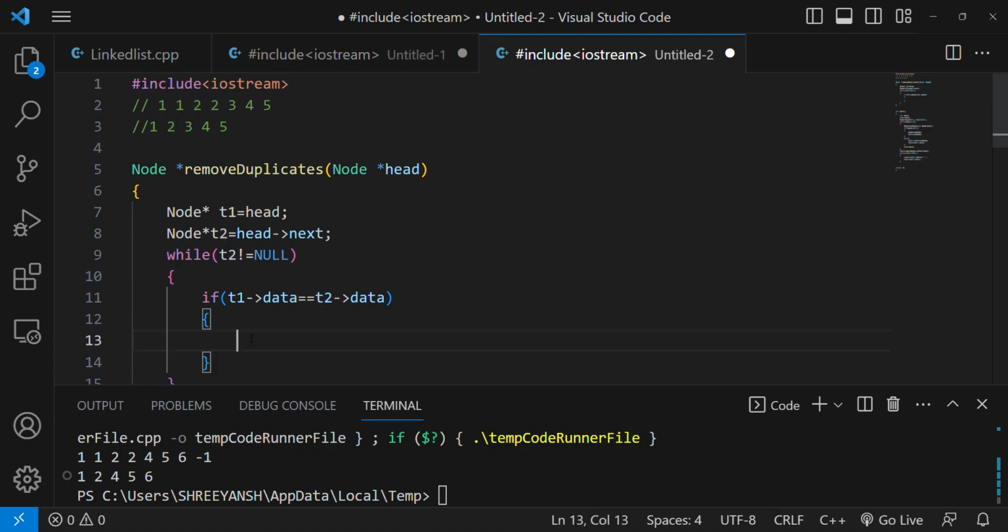We should also delete the redundant node, so that we could delete that dynamically allocated space.